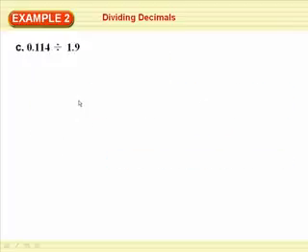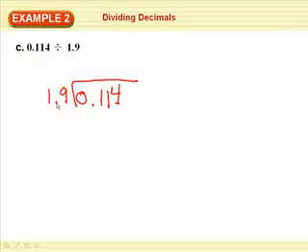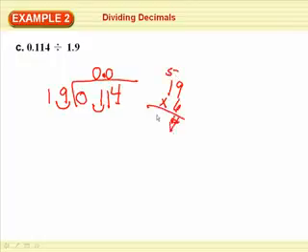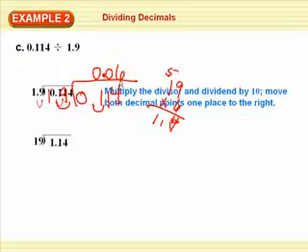All right, so this one would be 0.114 in the box. First number written is the one that's getting split up. 1.9 on the outside. Over, over, and up. Okay. 19 won't go into 1. 19 won't go into 11. We have to take 19 into 114. So we try 6. Let's see, that's 54. Carry the 5. 114. Look at that. Came out just perfect, like I knew the answer or something. So they're going to show moving the decimals just like we did. And there's the 0.06. Same answer that we got.